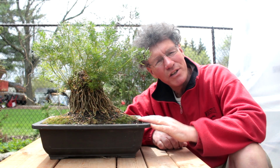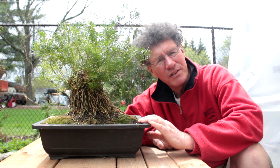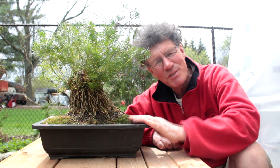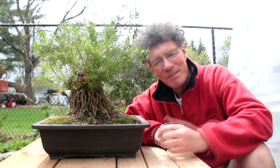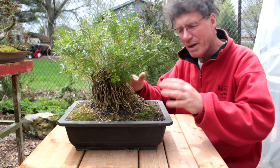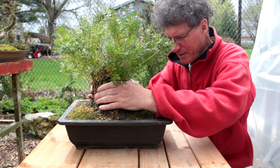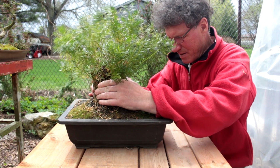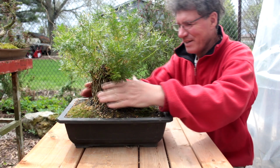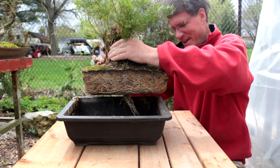This is the pot that I want to use for my needle juniper. It's a nice mica pot so it won't crack in the cold Canadian winters. And I'll repot my asparagus fern that's in this pot into a clay pot because it goes inside for the winter. I'll start the repotting by getting the asparagus fern out of the pot. So I'll try lifting it up. Try. There we go. Oh yeah.